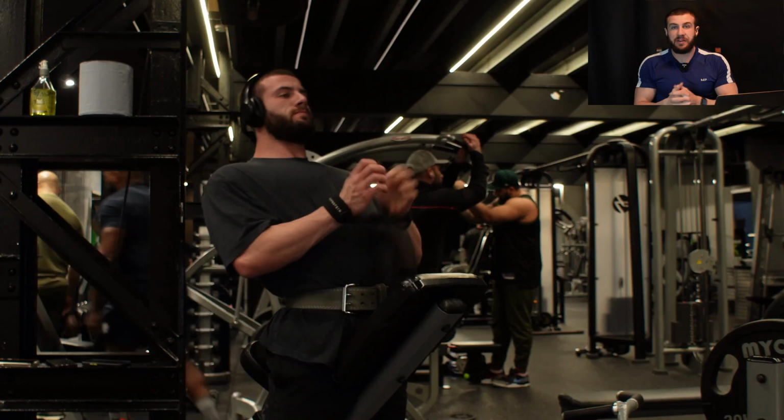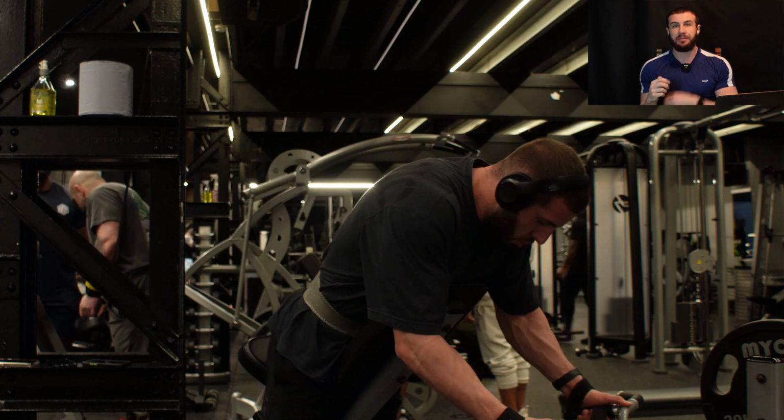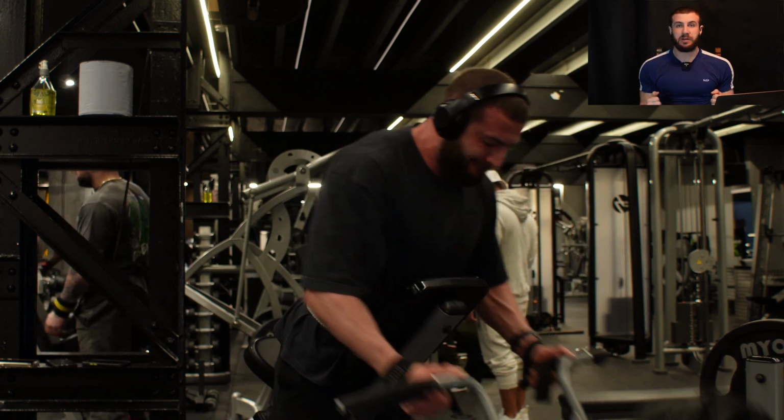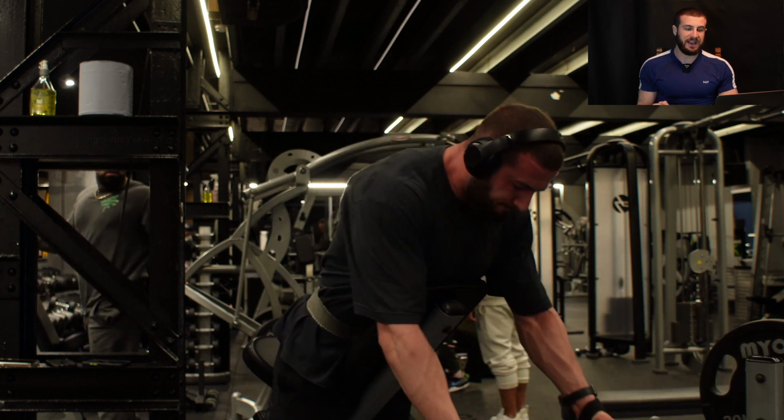As our wings spread, we are pulling with more upper back. As our wings tuck, we are pulling with more lats. That is how I like to explain it to my clients, and hopefully that makes sense to you using this T-bar analogy. But for the sake of the video, this is lats, wings tucked, elbows tucked, aiming for that hip. Put your elbow in your pocket of the hip, and we are driving, again, hands as hooks with our elbows into that hip, driving with our elbows to engage as much of the lats as possible.